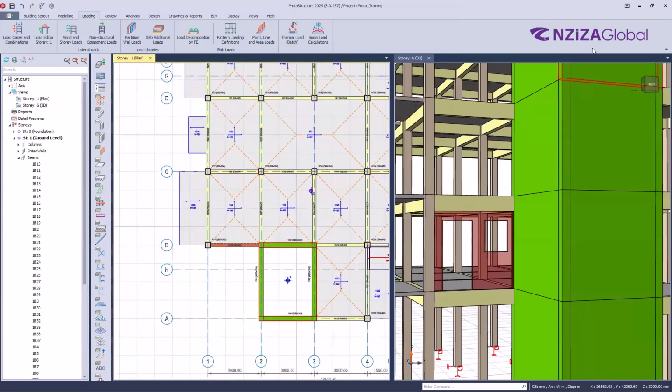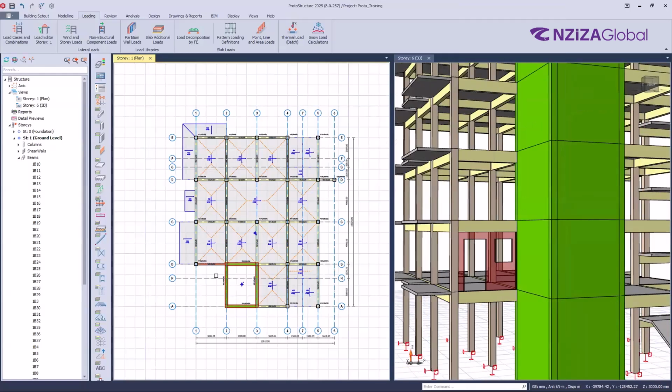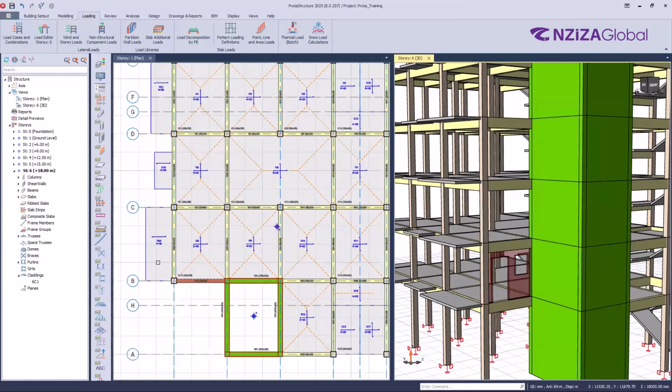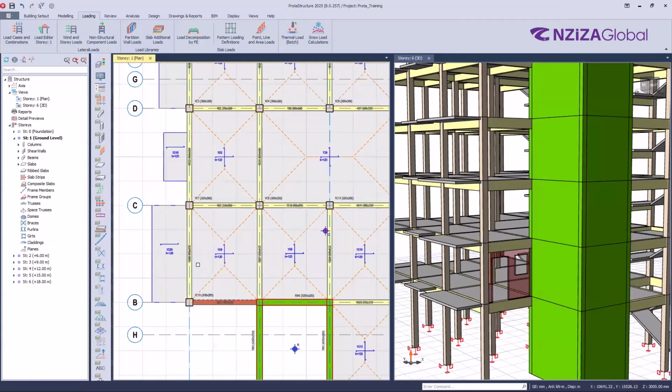Okay, so I think everyone has managed to apply a masonry wall as well as adding these openings. So let's take a look at other features that you can achieve with the wall load. So let's suppose that at this end here, this beam also, we have another wall.